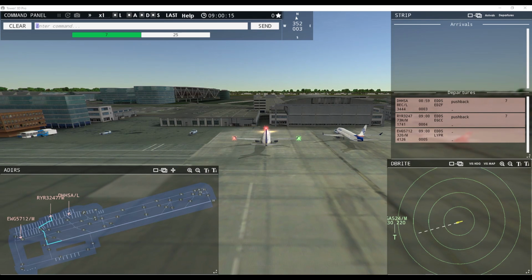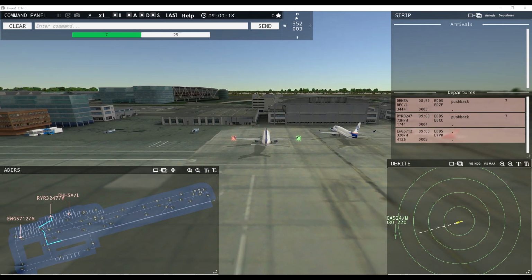Ground, Eurowings 5712 request pushback.